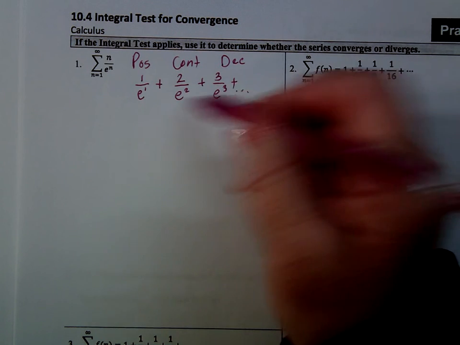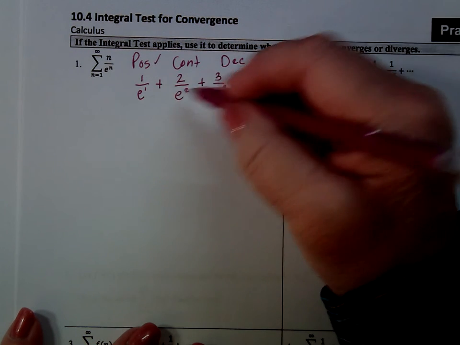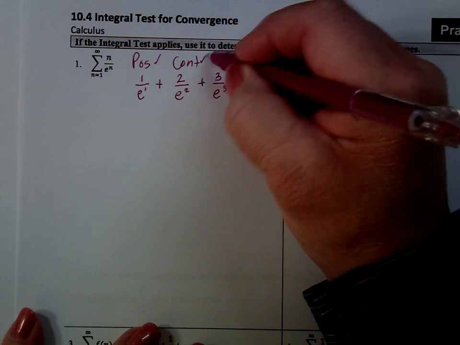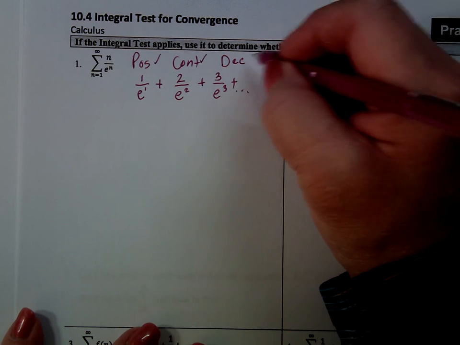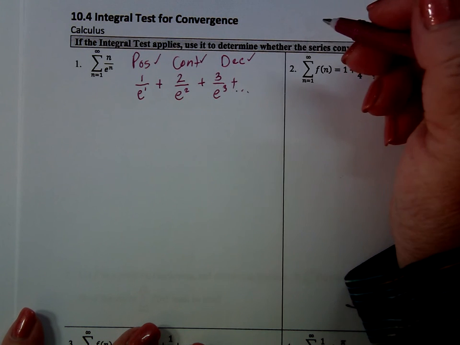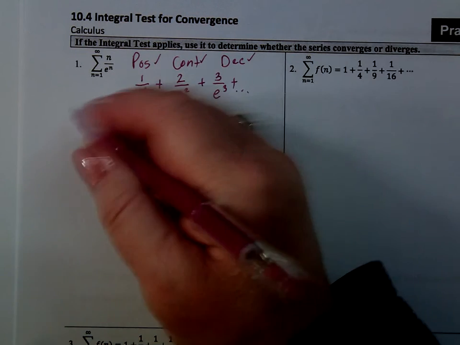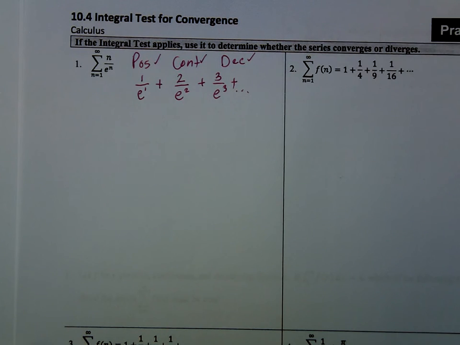If I look at this, I can see that they are all positive. I can see that they're continuous. There aren't any bumps or hitches in it. And I can see that each fraction is getting smaller, so that is decreasing. So it fits the criteria. All you're doing is taking just the first few terms to test them out and think about what that would look like. All right, let me set it up for my integral test.